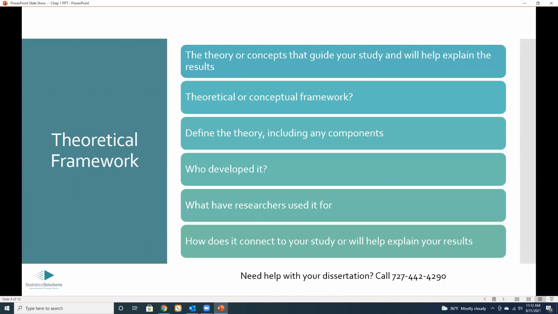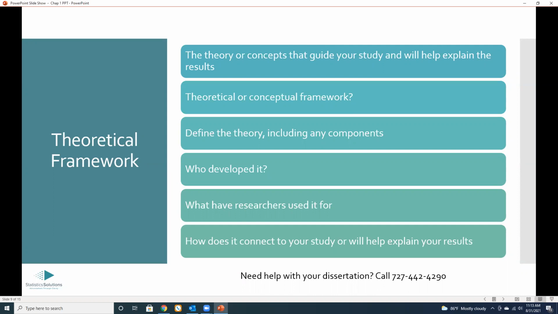And that's usually because for quantitative studies, you're using instruments or surveys to get information, to get data from your participants. And these surveys always have a theoretical foundation. They always have a foundation based in theory. And for qualitative studies, sometimes there's not a theory that will encompass what you're doing. You have to use major concepts. Sometimes you have to have a couple put together to make a framework.